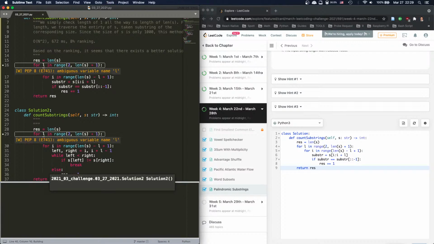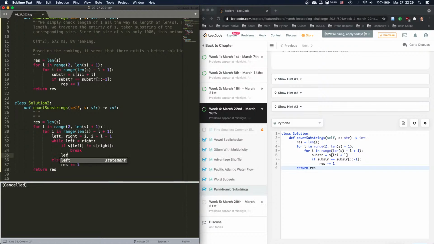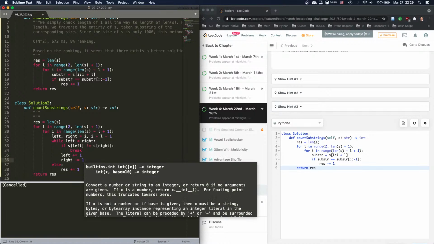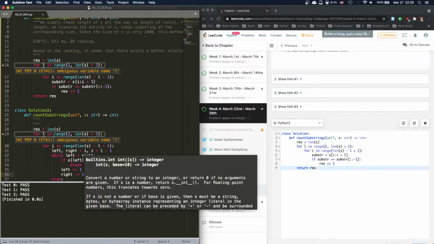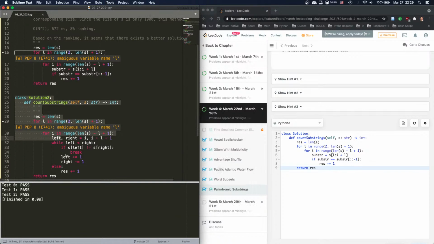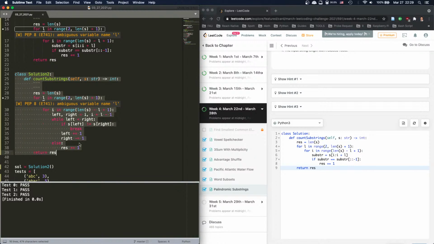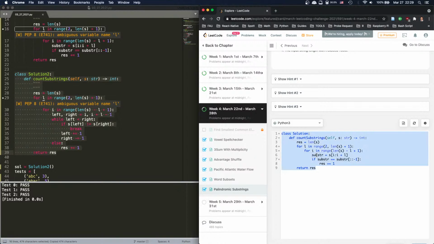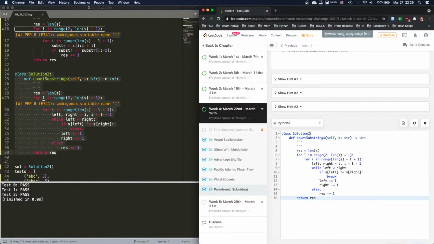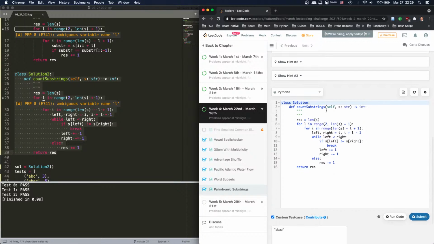Solution 2. Oh, shoot. I forgot to increment. Left plus equals 1. Right minus equals 1. Okay, then we try it. There we go. Alright, let's see if this one's faster. As we avoided string copying, I hope this one will do better.